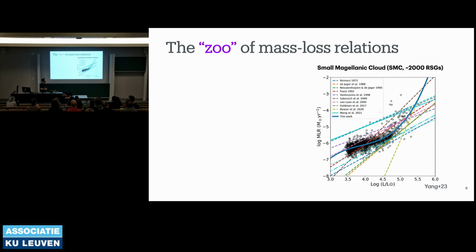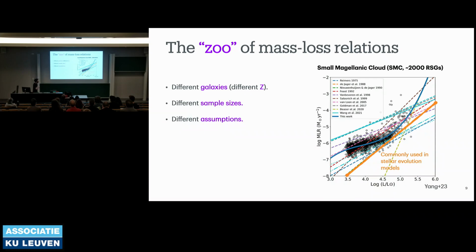And also you can see that there are so many relations that they differ by 2 to 3 orders of magnitude. And this is mainly because different studies are from different galaxies, meaning different metallicity environments, which we don't know if it affects or not the mass loss. Then different sample sizes, most of them are small sample sizes around, we can say, tens of red supergiants, and different assumptions, which is the most significant, as I will show you that it can lead to much different results.